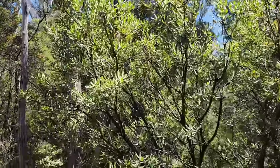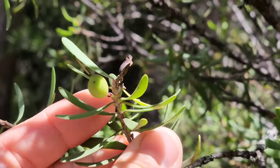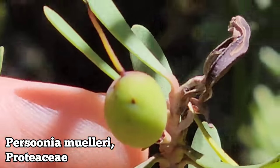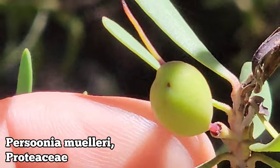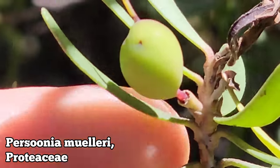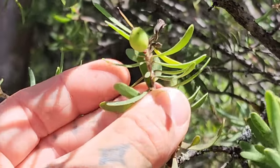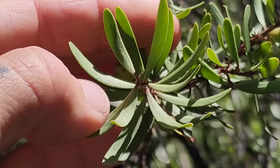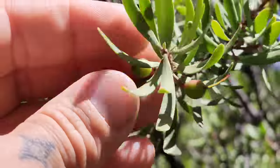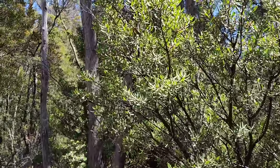Yet another understory plant in Proteaceae — another one of those ancient angiosperms evolving in the Cretaceous. This is Persoonia muelleri — and there's the follicle, the fruit of it, which is technically a follicle. You can see the pollen presenter is left over; however, the four tepals have fallen off. So you've got a superior ovary — see where they were attached? White tepals when going off. You see Persoonia in Western Australia too. There are those whorls of leaves — sclerophyllous, kind of plastic-feeling, pretty glabrous. Got the flowering done already, which is bizarre because it must have been colder than it is now when these were flowering a month or two ago.